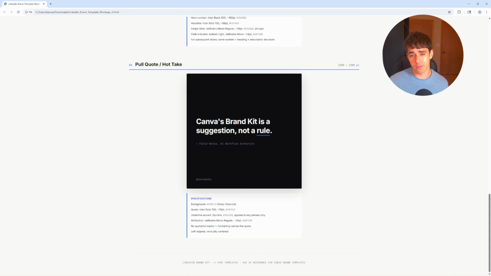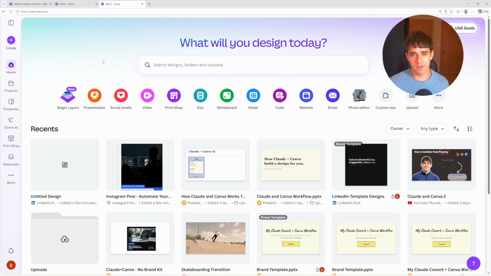Once I was happy with those designs, I just told Claude to make them into PNG files for me. So I have my PNGs now, but as you can imagine, the PNGs are more or less just templates, right? It's not going to have every single specific bit of information that I want in there. I could go back and forth with Claude on what I want it to say exactly, but it might make some mistakes. It might not look exactly how I want it to look. And to be honest, it will probably just use a lot of credits.